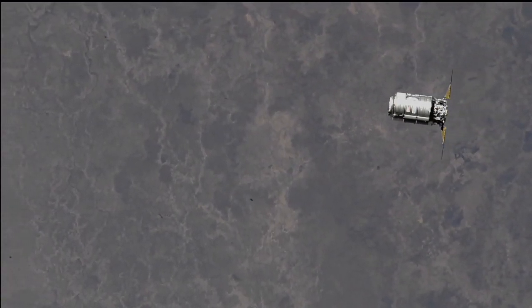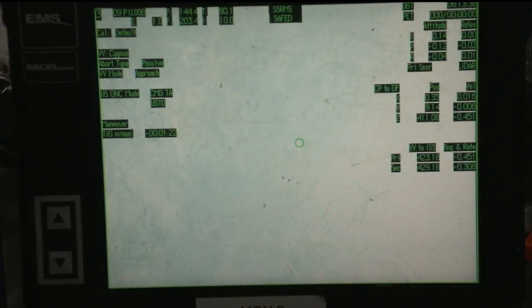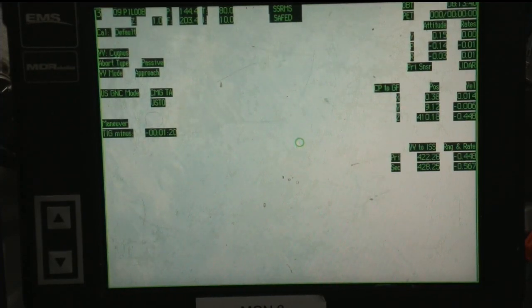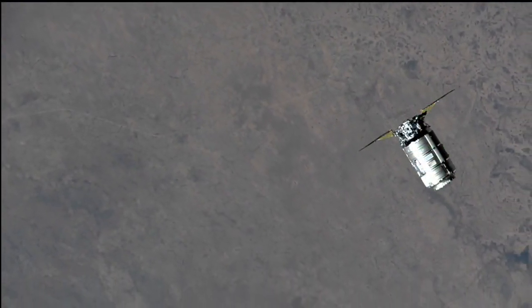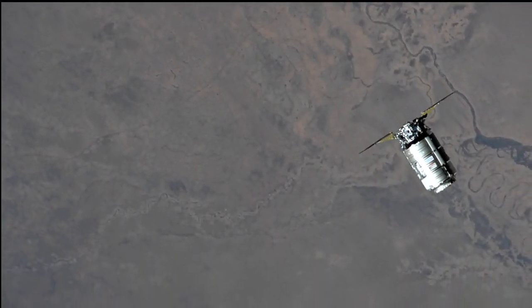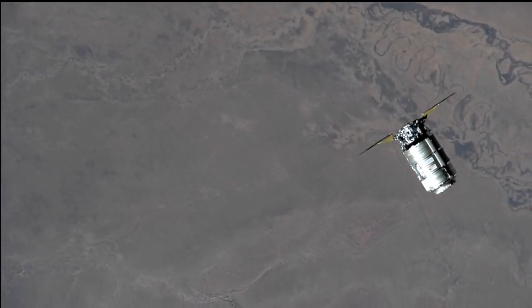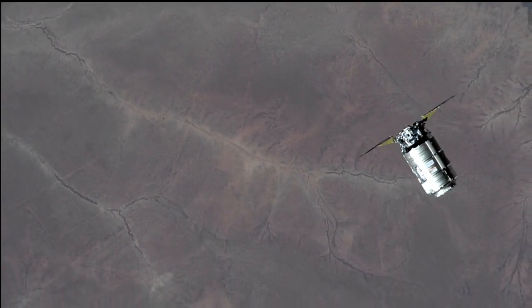The spacecraft is nearing 400 meters away from the space station, but once it reaches 250 meters away, or about a tenth of a mile, it will stop approaching the space station. It will be commanded to hold at this 250-meter mark for a little over 10 minutes, and the two mission control rooms will poll go, no-go on whether the spacecraft can continue to move in. This is an expected and planned part of our schedule today, and this is because the space station has an invisible boundary called the keep-out sphere.